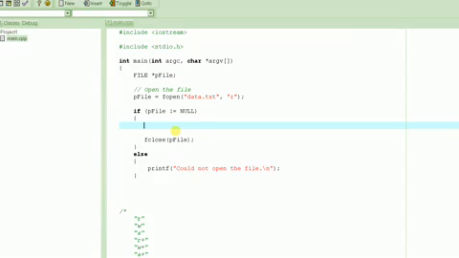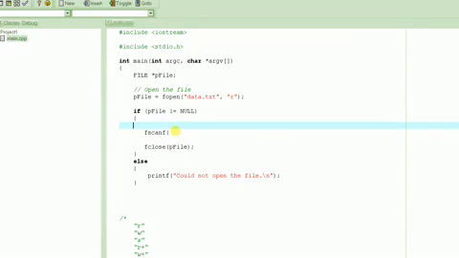Now there are other functions to read from the file as well as from the user, but we will look at them later. fscanf or scanf is not a good function, by the way, to use, but it's a very versatile function in the sense that it could read all kinds of data, like string data, integer data, and all kinds of data in just one single function call, right? Whereas all the other functions to input data are very specific to what type of data we are trying to input. Anyway, since we are learning here, let's use the function fscanf.